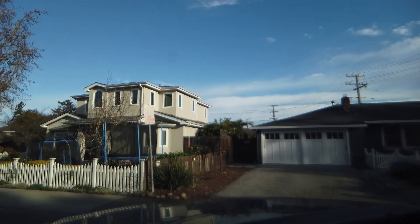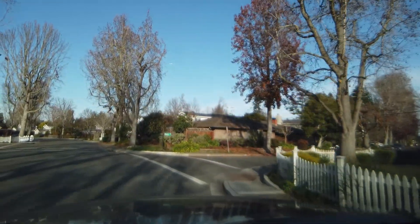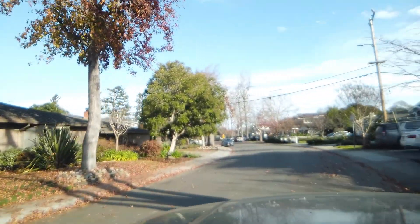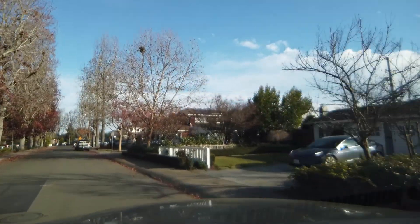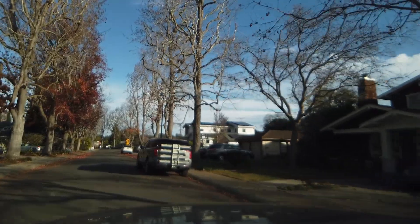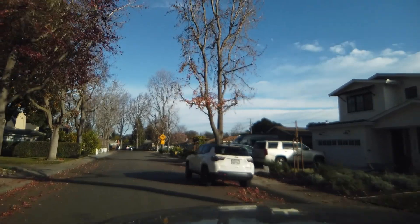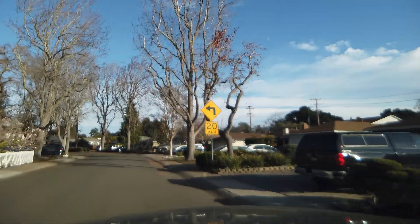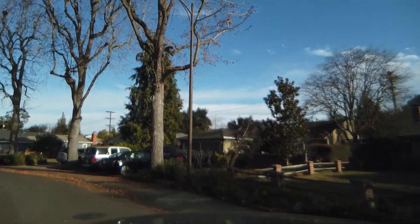Pulling away from the house — this neighborhood started building up in the early 50s, and since then a lot of homes were modified. Some were originally pretty small, like this one — three bedroom, one bathroom — but since then a lot of homes have been extended and upgraded. It's a really nice location, next door to Atherton, with really good schools and an easy commute to some of the best employers in the area. It's really close to Facebook and Google headquarters.